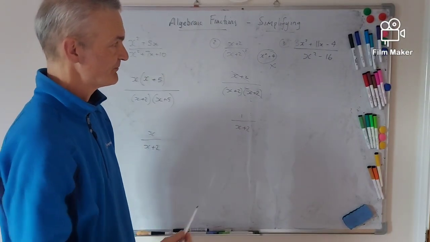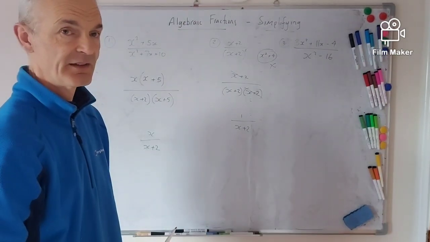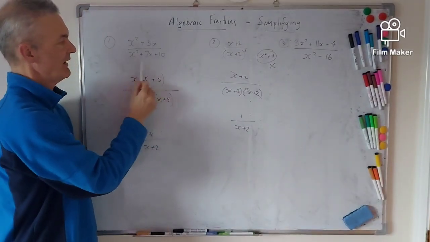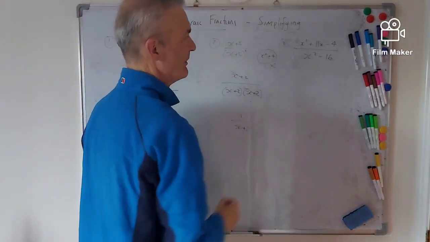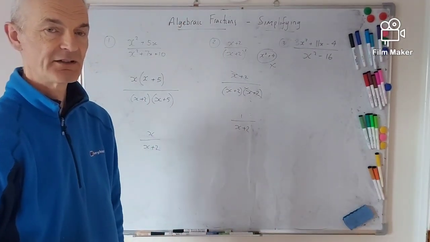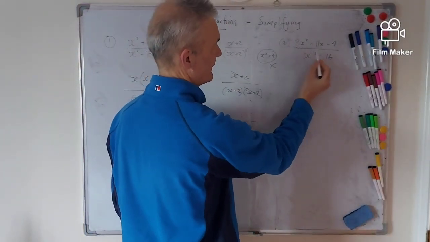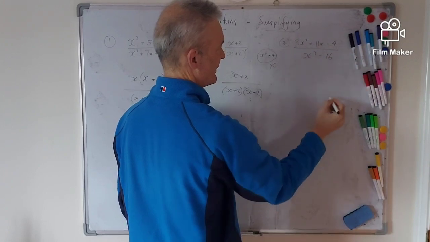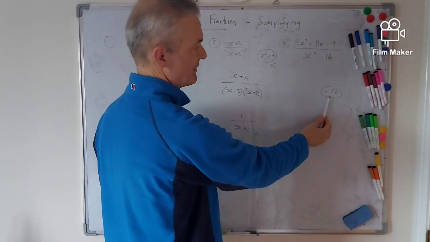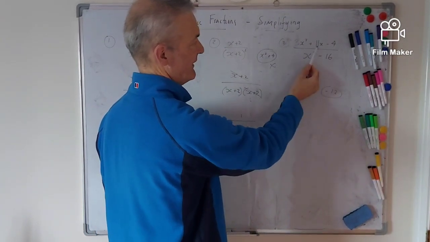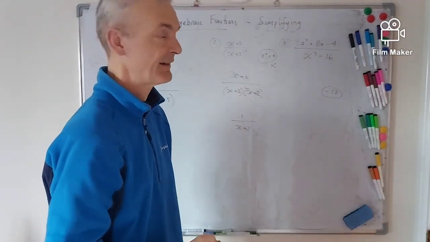The last one, question 3. Again, we've got a quadratic at the top. Notice it's a slightly harder one than this one here because it's got a coefficient. Remember, we've got a 1 here, but here we've got an actual number. So it's a little bit harder to factorise. But we do this by, first of all, doing 3 times minus 4 to give me a minus 12. And then I want two numbers that multiply together to give this and add together to give this. And then I'll rewrite the middle term.